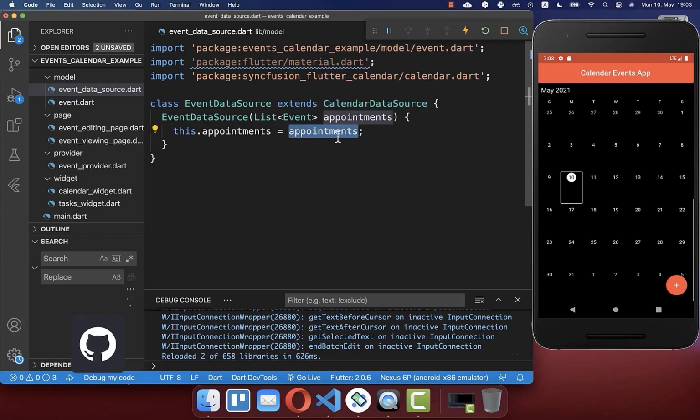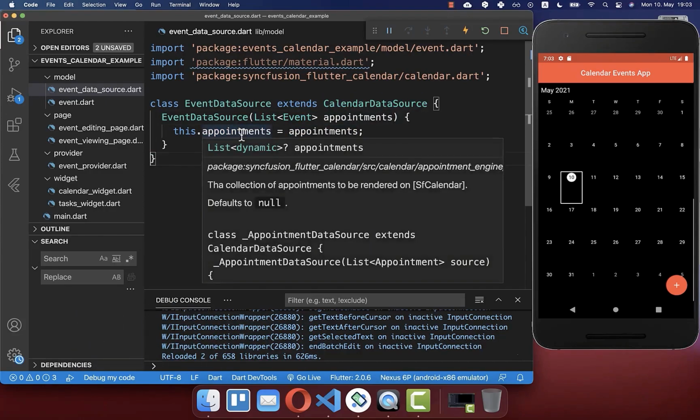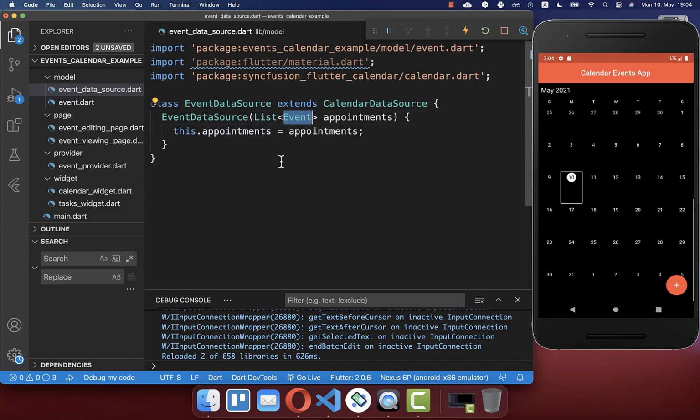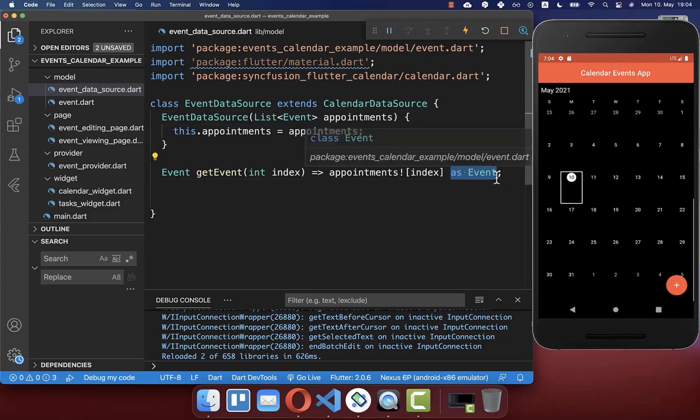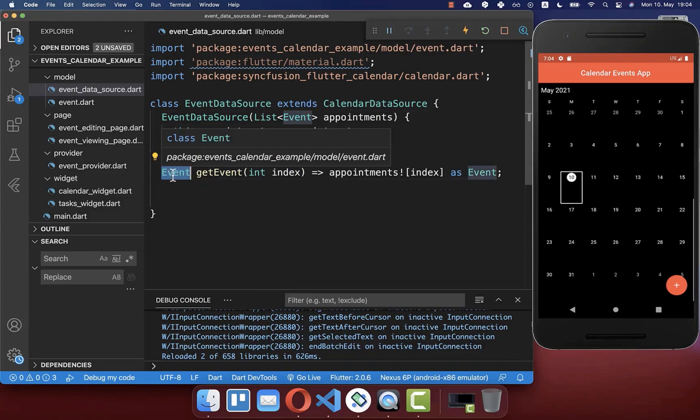And we want to put our appointments then to this field. And like you can see here, we have a list of dynamic, which is stored inside of our calendar data source class. And basically we can put here then any event inside. However, if we later then get our event back, then we also want to convert this dynamic object again to our event object. And therefore we create a new method getEvent. And then we can every time access here the index of our list. And then we basically convert it back to an event object so that we can again access the event object instead of a dynamic object.